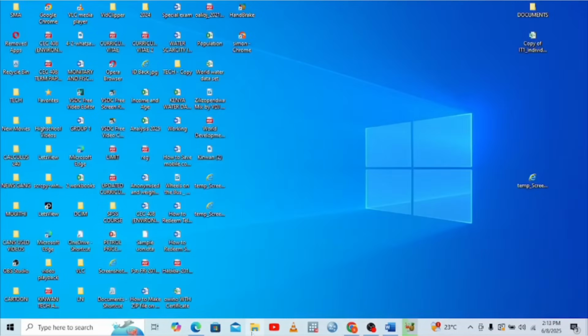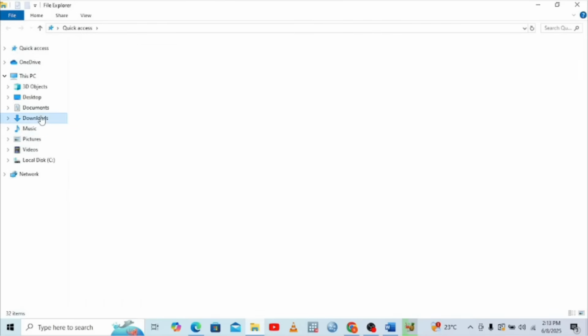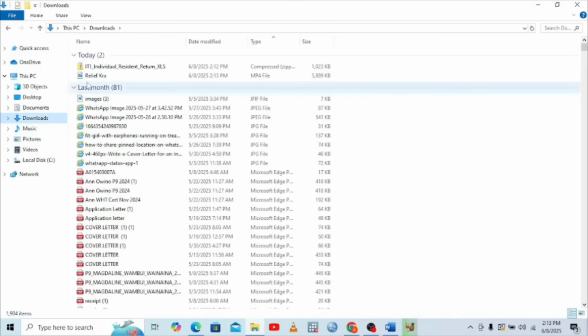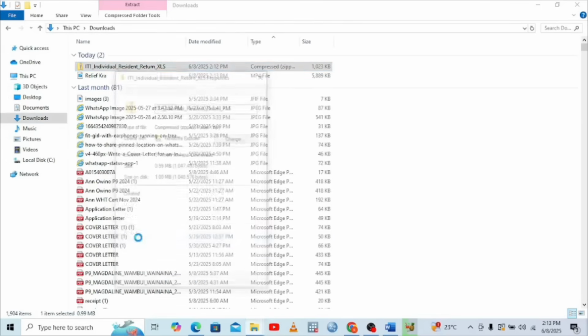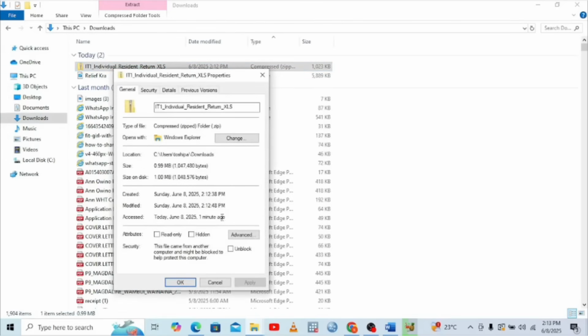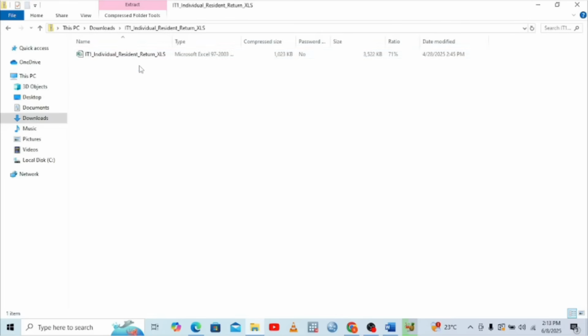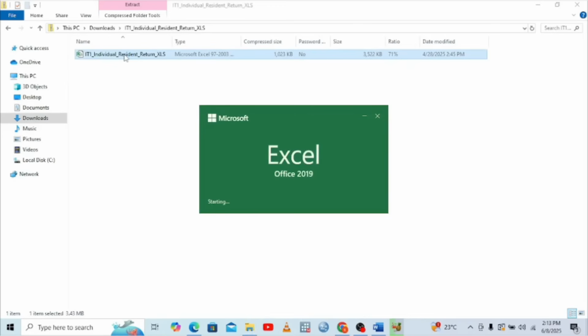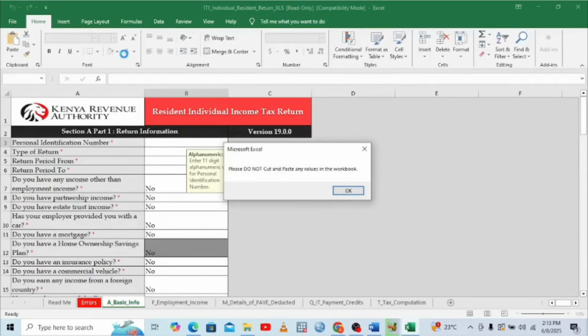You can just minimize the window. Then get into file explorer. Get to where we have downloads. Then the file is here. Just right-click on that file. Then come to where we have properties. Click unblock. Hit apply and then OK. After doing that, macros can never block you again, because a lot of people develop problems with macros, which start showing errors and failing to open some tabs.